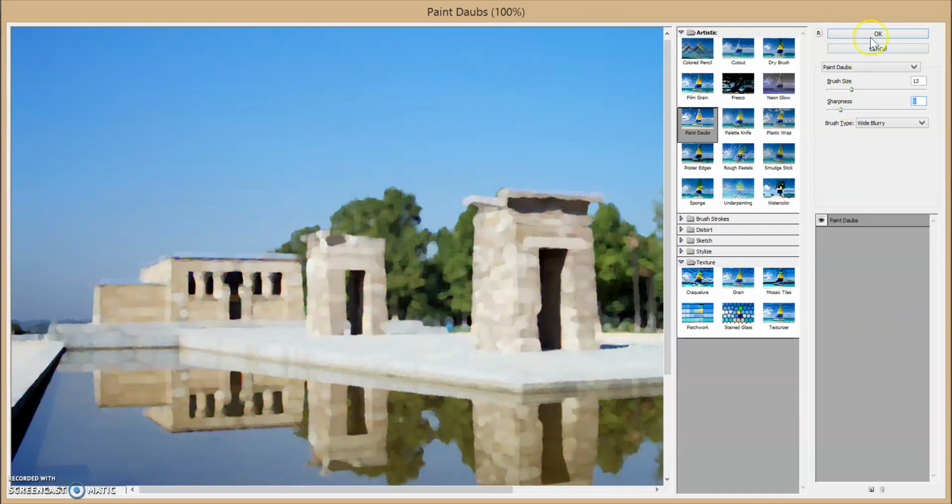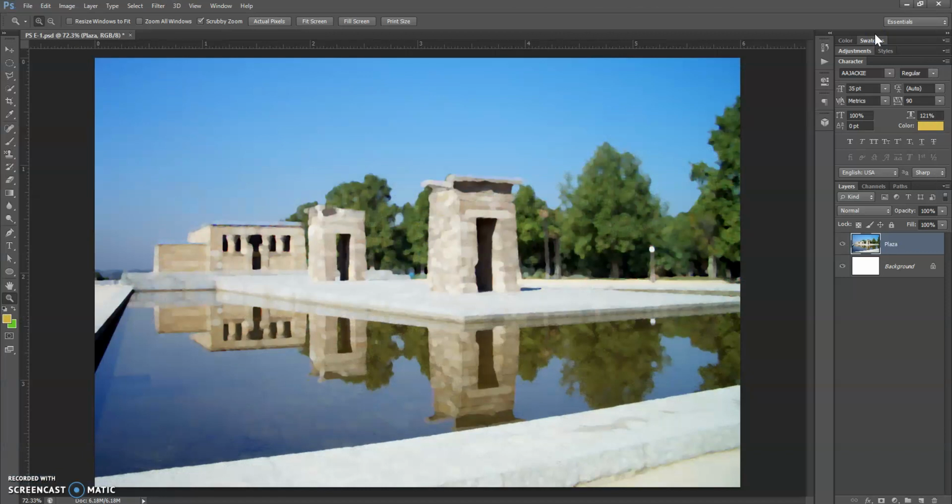So if you were to go ahead and click OK right now, what's going to happen is that filter is going to apply to your graphic. And now the thing I want to point out is that it is no longer editable. So you really have to like it before you click OK. What that is called is a destructive filter, which when we say destructive, means not that you're harming the image. It just means that you can't edit it anymore.